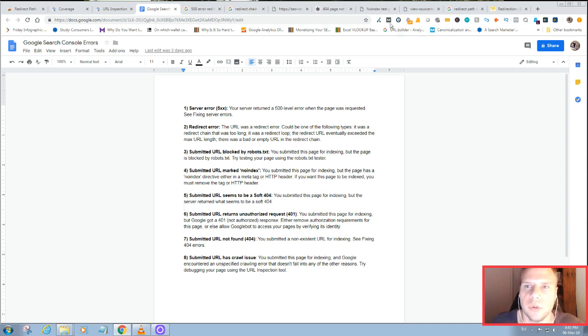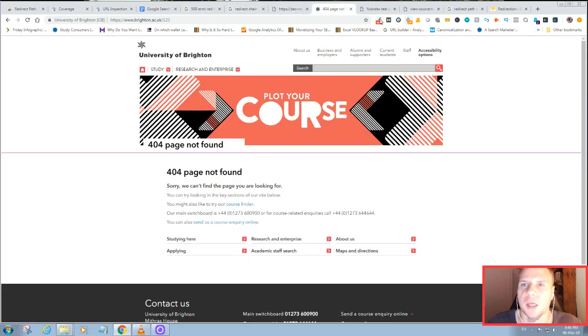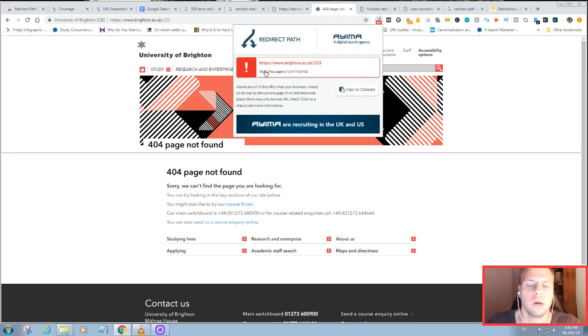So what you have to do is plug in our trusty redirect path tool, and I'll give you a quick example of a 404. In this case, imagine if the page itself looked exactly like this page, 404 not found, except instead of a 404, it comes up as a 200, the page being okay. And that's basically incorrect in this case. It's supposed to be a 404 if it's a 404.